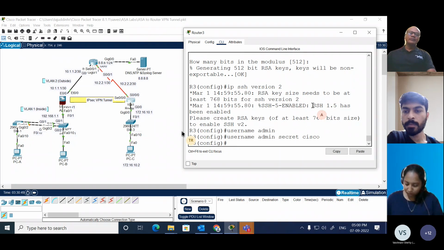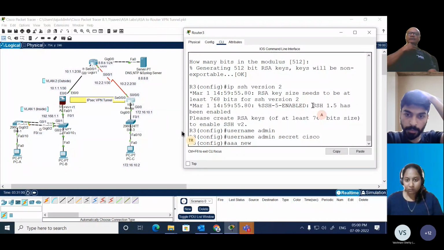Okay, now configure AAA authentication. aaa new-model.